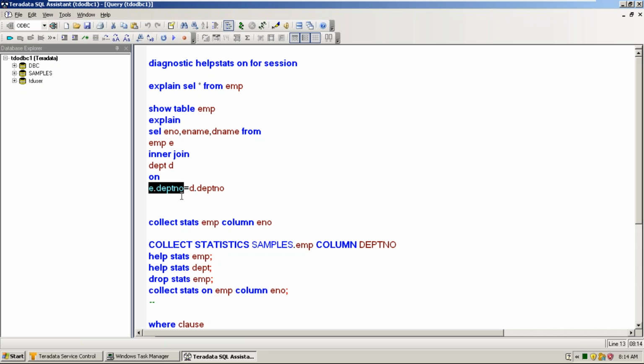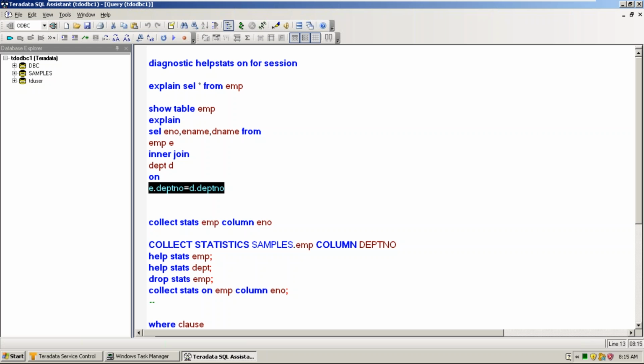So if we assume the employee table and the DEPT table are present in all the AMPs, when we are joining this, can we say that all the employee table rows in an AMP have all the required department rows in the same AMP?